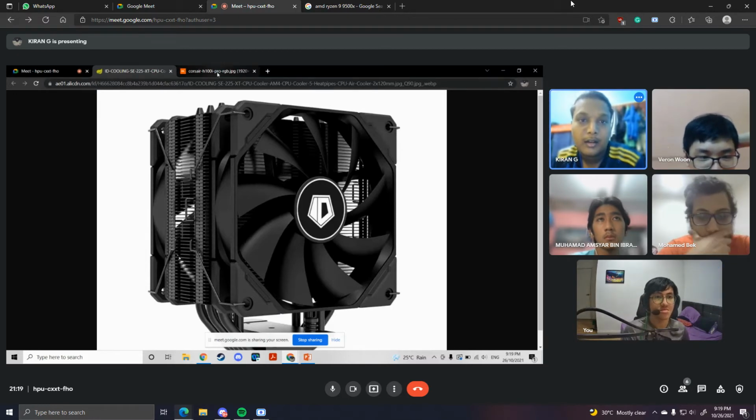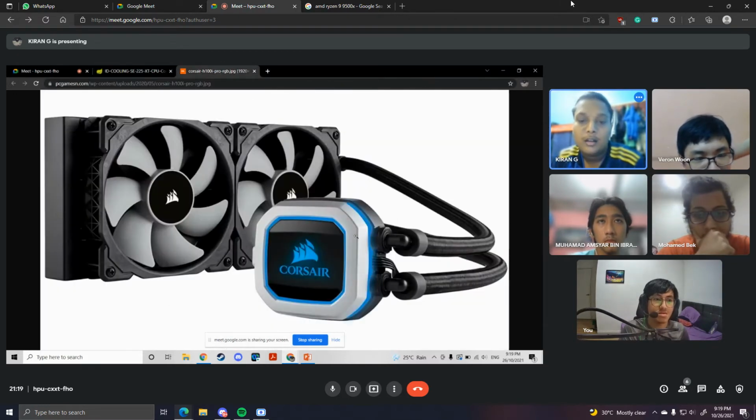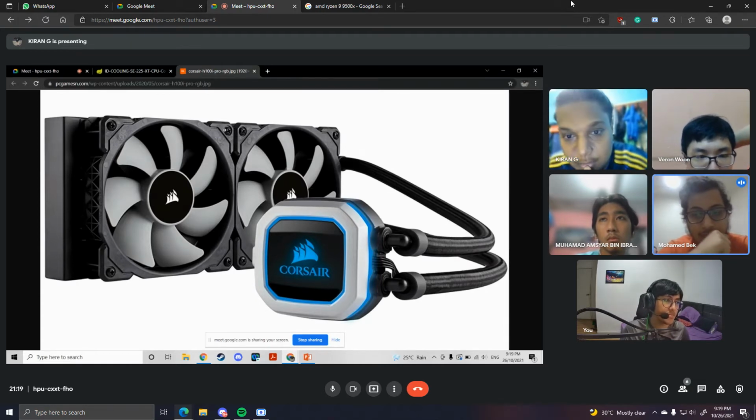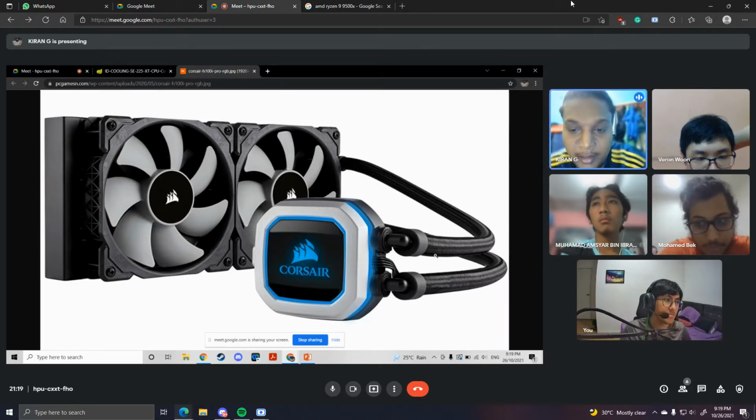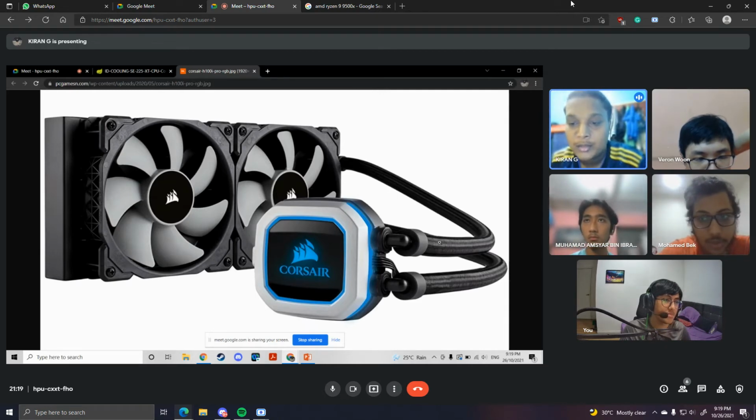As for the liquid cooler, this is one example. You can see these tube lines. These tubes run a kind of liquid, a cooled liquid. It runs through this fan and sucks out that heat from the CPU so that we can have a longer process on that CPU, so it doesn't overheat.